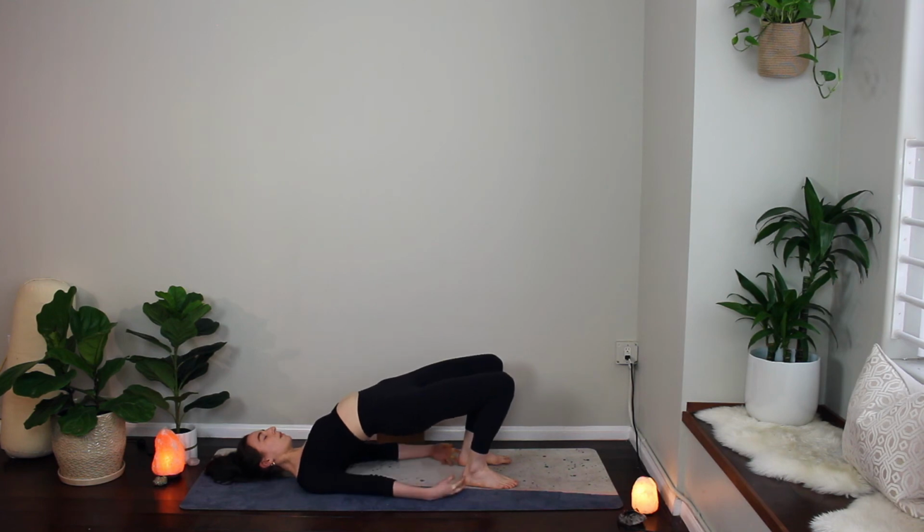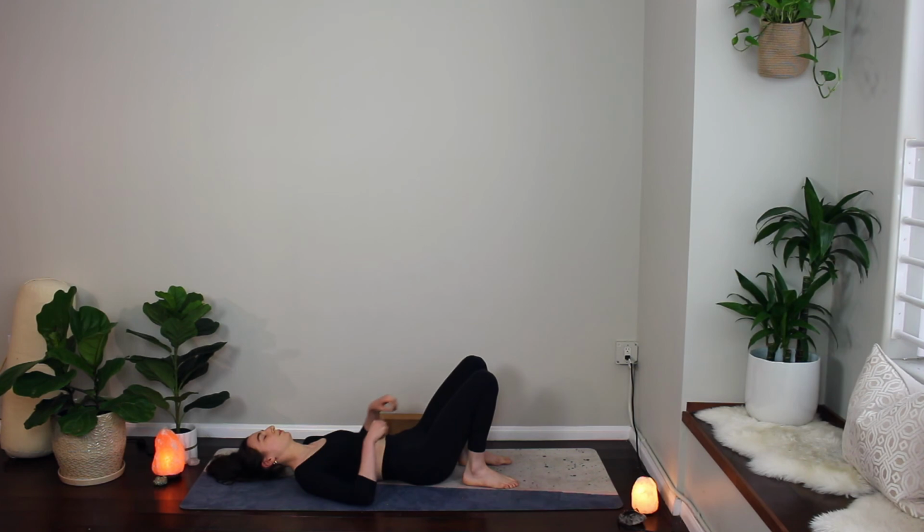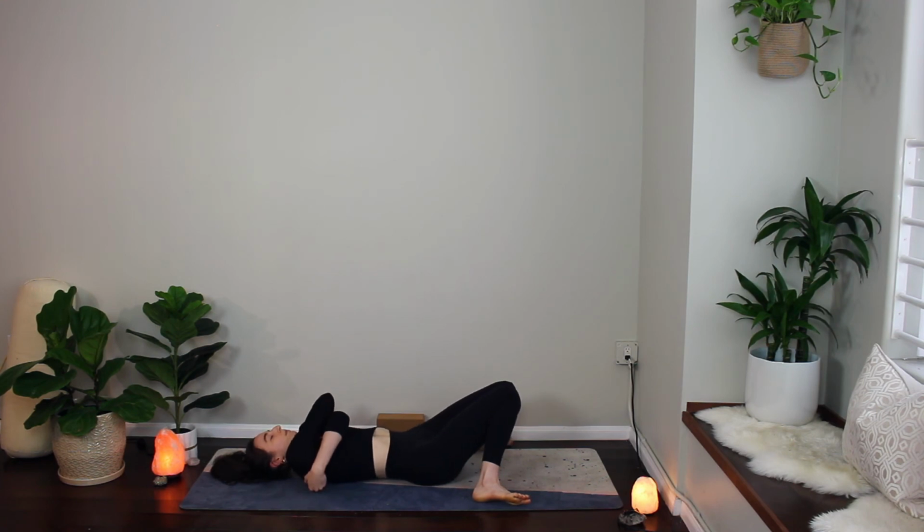Exhale, slowly begin to lower down, unclasp the hands if you took it, lowering the upper back, middle back, and lower back. Step your feet out to the edges of the mat, knock the knees in, knock the thighs in to connect, and if it feels good, cross the arms over your body like you're giving yourself a big hug. Really nice way to decompress the back after all of that spinal extension.